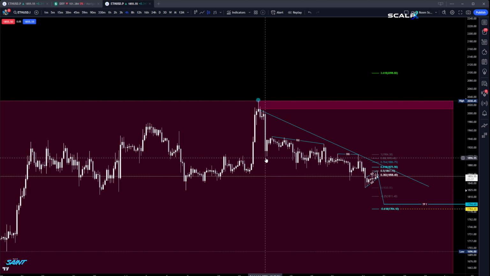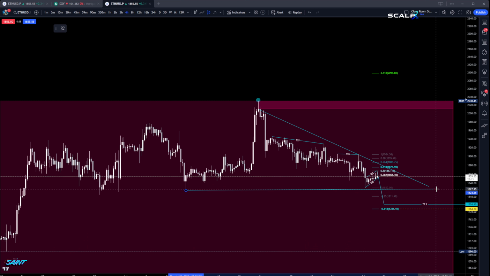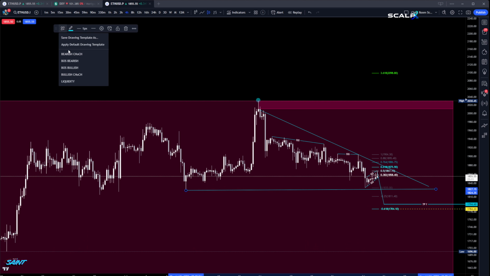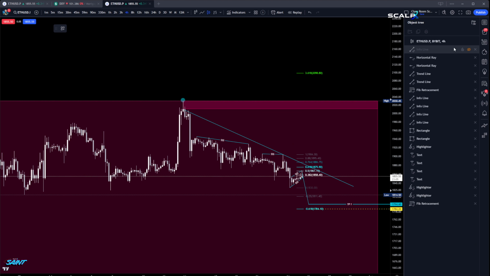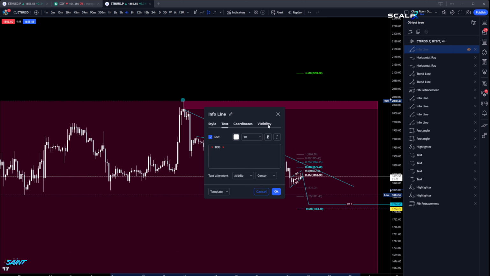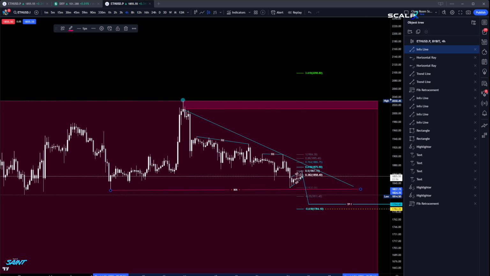If price makes a move and makes a newer low compared to where this low was at, so right over here. Now, if we make a new low over here, whenever this happens, and it's not the wick, it's got to be the body, right? So if I have a body that comes underneath here, that's going to be a break of structure. I don't know why I just did that, but let's go ahead and fix that. What am I on? Hours? Right? That would be my break of structure.